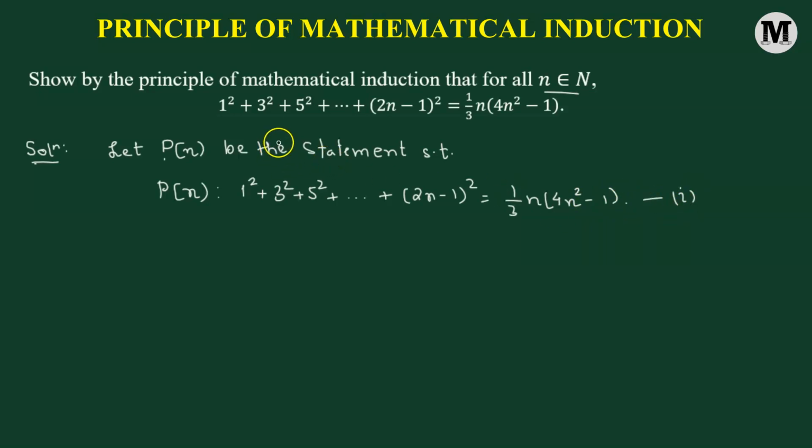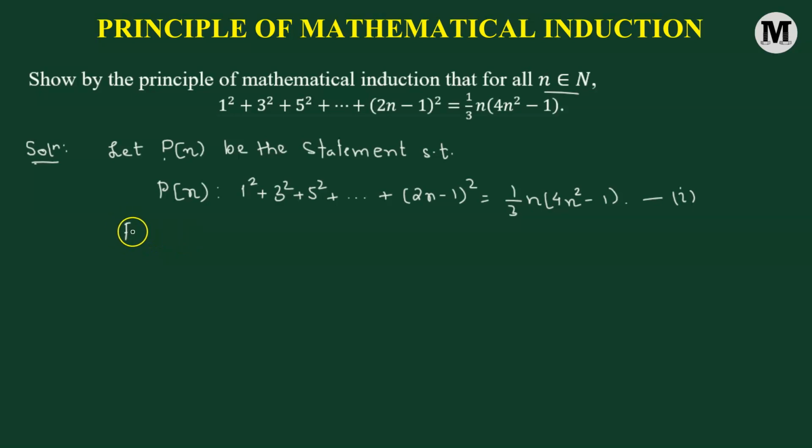Now, the goal of this particular problem is that we need to verify that this equation, or you can say this statement that has been provided to us, is true for any natural number that we pick up. We don't have to prove this particular expression. We have to prove that it is true for all natural numbers. So how shall we do that?